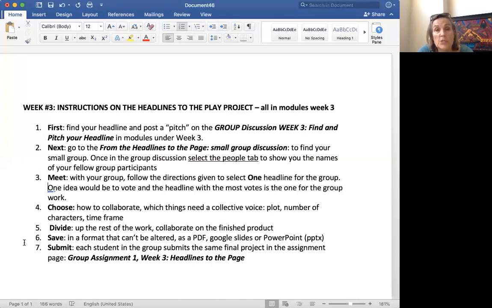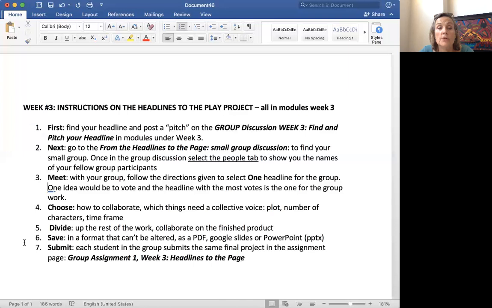You can see how the points break down there. Is it appropriate to the assignment of creating from a headlines to the page project? And then what is the voice? Oh, that's what it is. It's the playwright's character, plot, and language. So what is the voice you're going to use? You can just use text. You can use capitals. You can scream. You can do video.